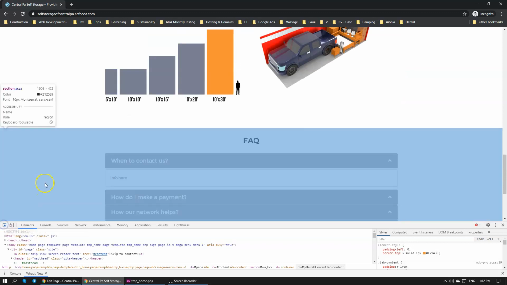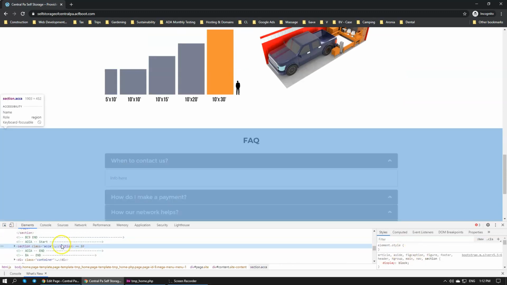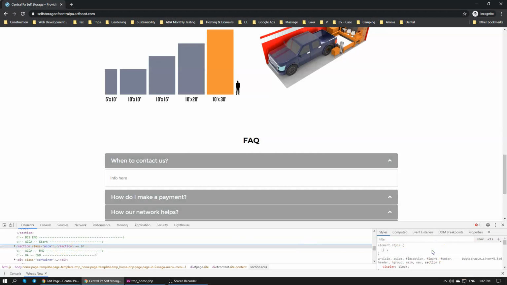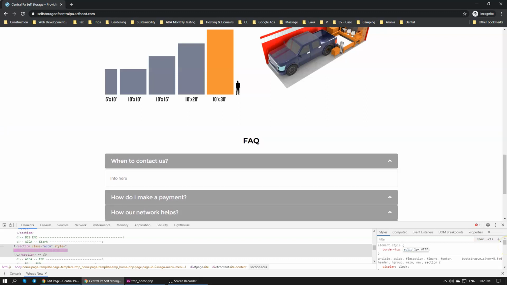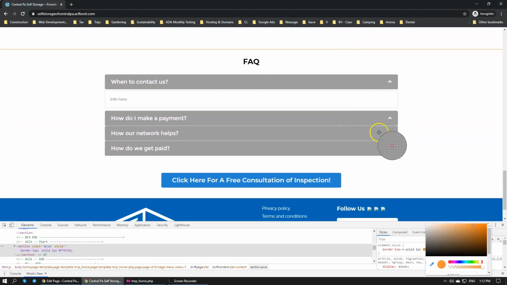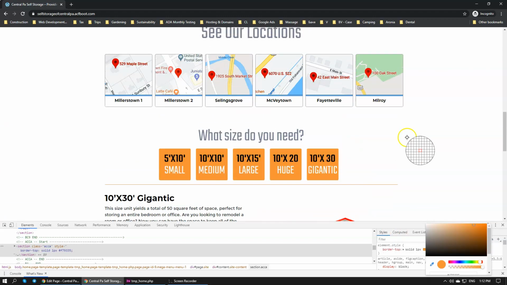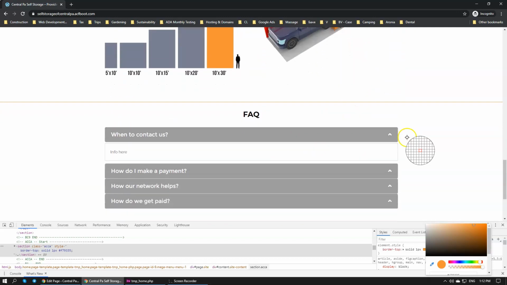I think the frequently asked questions section needs a line as well, because it really blends in with the other section here. Something like this maybe.